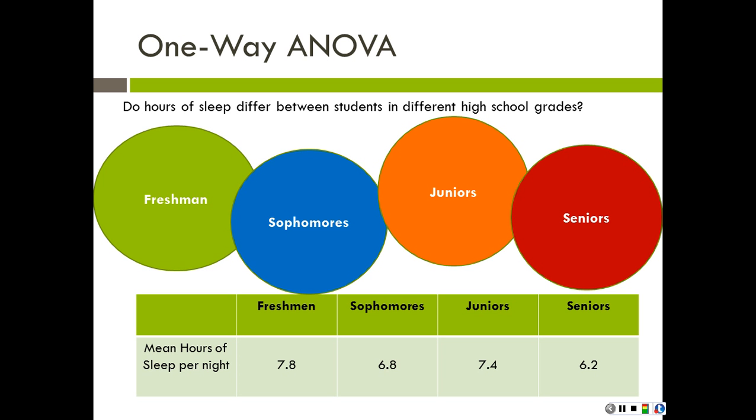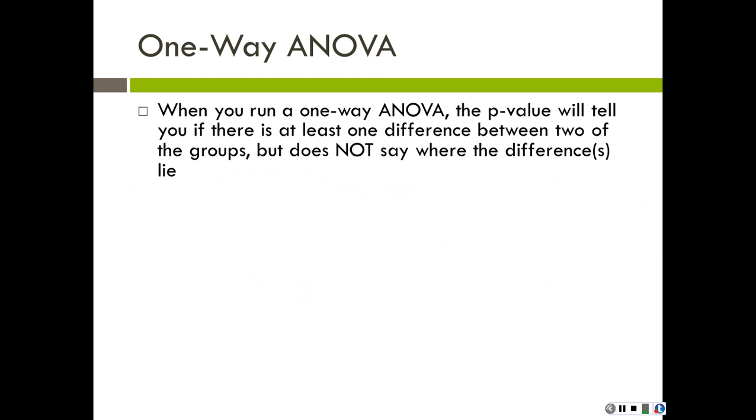But as usual, like as every test we've gone through in the last couple classes, we can see these group differences. But we want to know if these are differences that are reflective of differences in the population, right? Are they significantly different? Or are these just due to random variation in the sample that we got? Like maybe we got a group of freshmen who sleep a lot, and maybe we randomly got a group of seniors who don't sleep that much at all. So we need to test this against our level of significance. Against our p-value to see if this is a significant difference, right? So our question is, are these differences between hours of sleep for high school grades statistically significant?